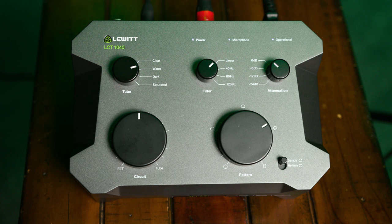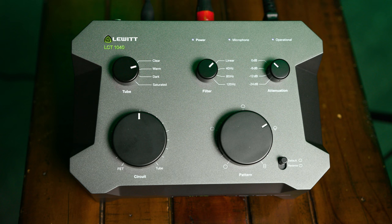On the power supply and controller, we have a switch for selecting the tube voicing, and then a big rotary dial that allows you to blend between the transparent FET and the tube voicing — a very cool idea. On the back there are two XLR outputs: one is always the FET circuit, so you can use that as a backup or just to play with, and the other outputs the tube setting and whatever blend you've adjusted. So you can actually get a separate tube feed and a separate FET feed simultaneously.